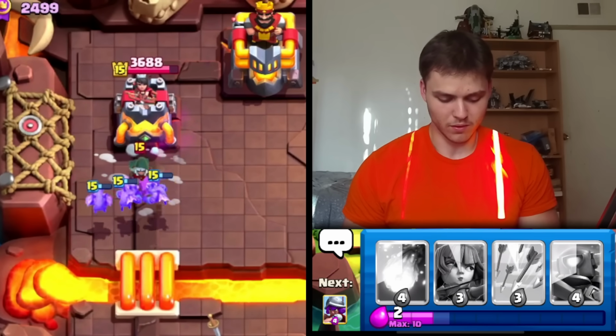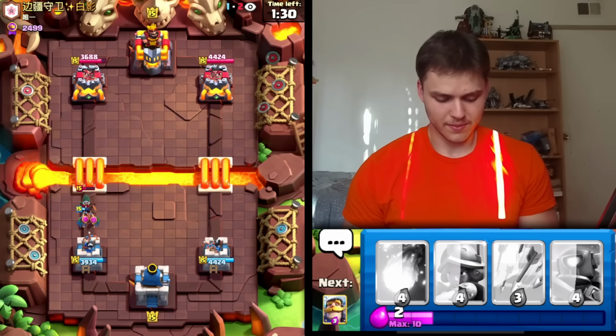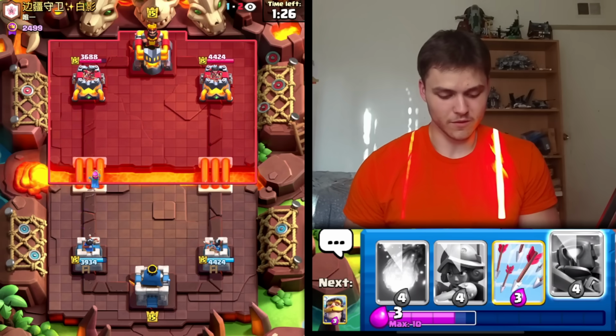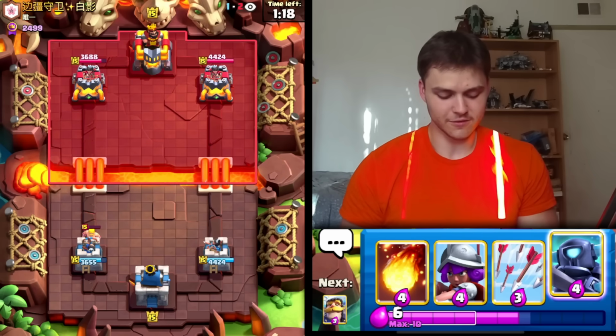Okay, he goes for the snowball. Not really the best start ever, guys, but we survived, so it's okay. Nice archer placement right there. We're going to get 1 little tick on the tower if he doesn't respond to this, but yeah, it's hard to kill the executioner here. We just have to maybe make some double lane pushes later in this game, get like a giant on both sides or something.